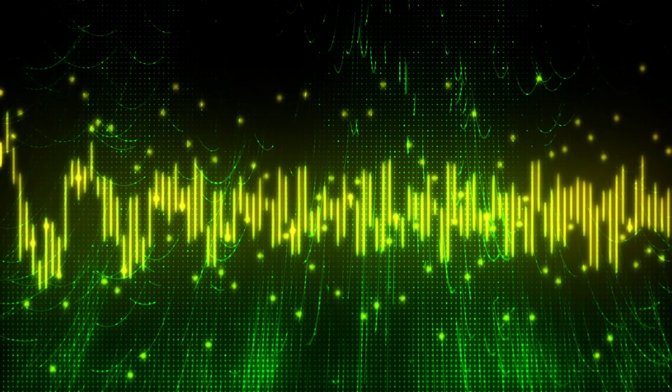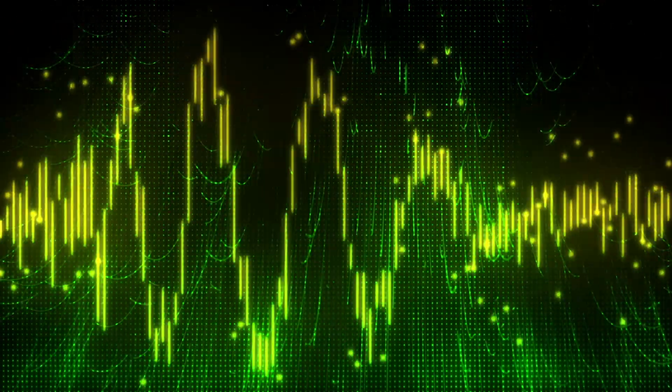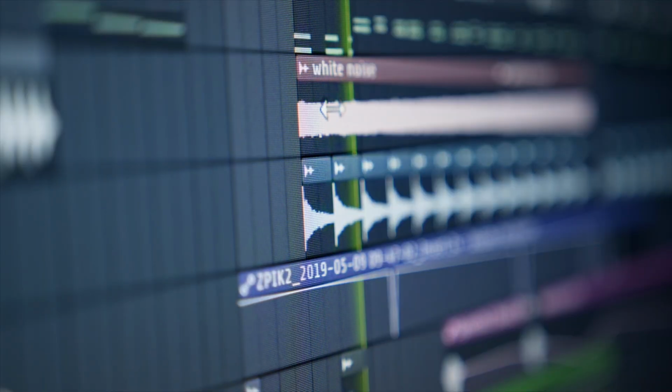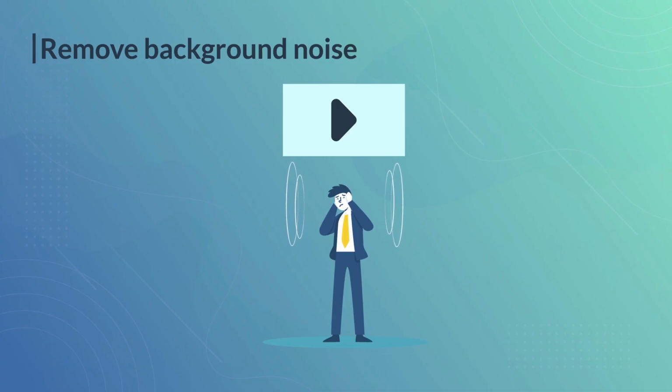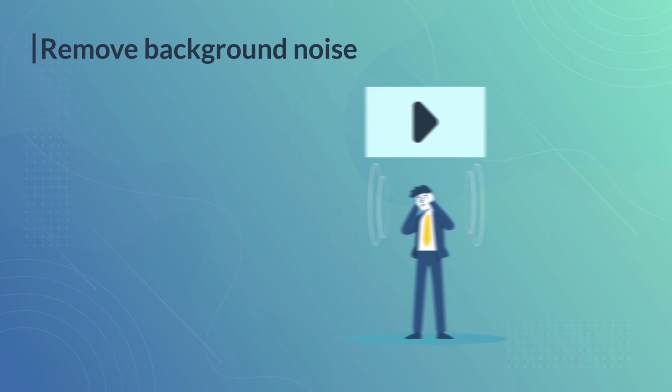Remove background noise. Background noise may drastically degrade your video output. Nothing is more aggravating than hearing distracting sounds in the background while watching a flawlessly filmed video. As a result, make an attempt to either limit or eliminate background noises when filming. Here are some recommended practices to assist you in getting there.